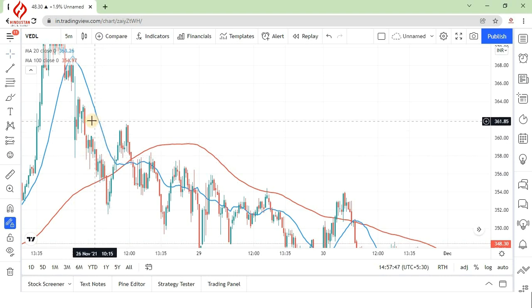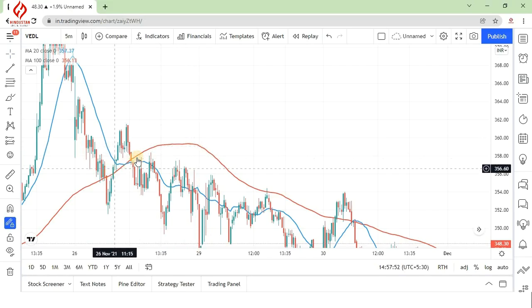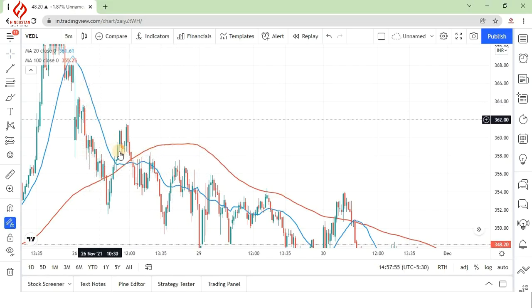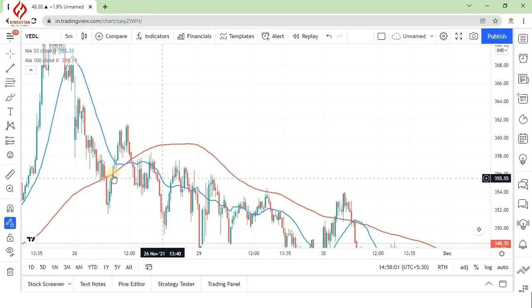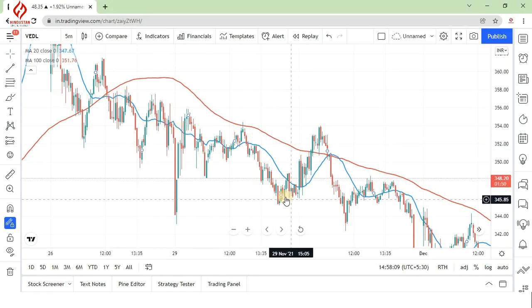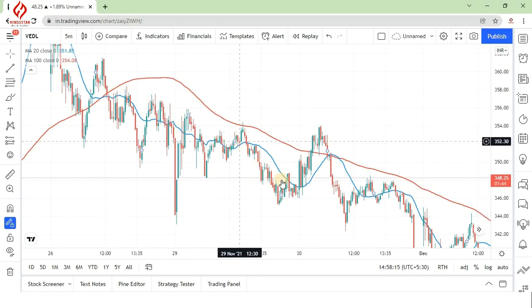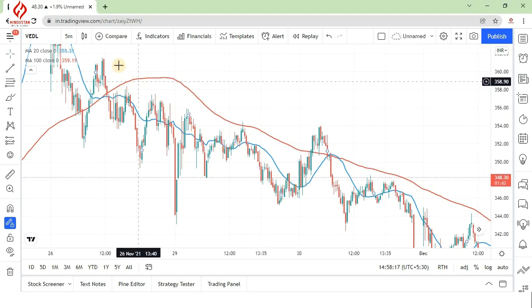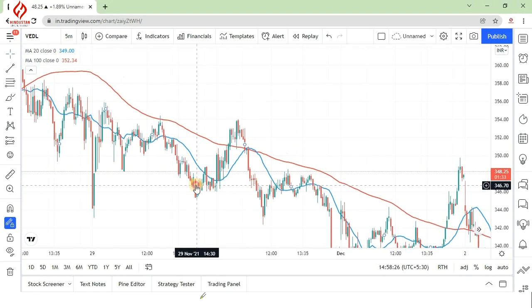And again, see, when short period moving average crosses below the long period moving average, see, this is the long period moving average and the blue colored one is the short period moving average. See, the short period moving average crosses below the long period moving average, so it is a death cross that indicates bearishness, see, it is indicating a downtrend, right? Stock is making lower lows and lower highs, so it indicates downtrend, so it will give you a sell signal. So it is clear, for a trader you can take trading decisions based on this, right?